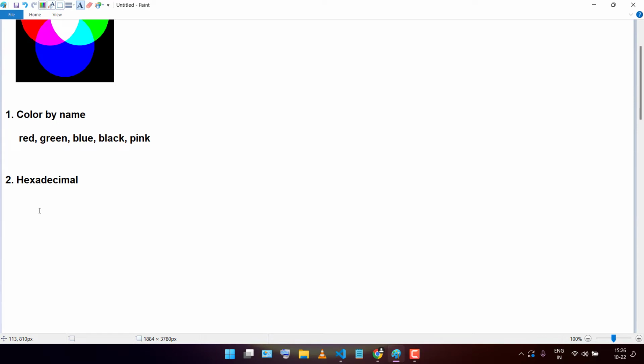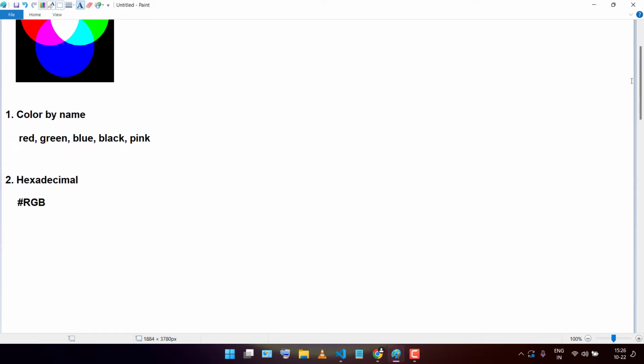To represent any color with the help of hexadecimal, you need to follow a proper way: you need to write this hash symbol, and then give the RGB values, red, green and blue. The red color value goes in the red place, the green value in the green place, and the blue value in the blue place.